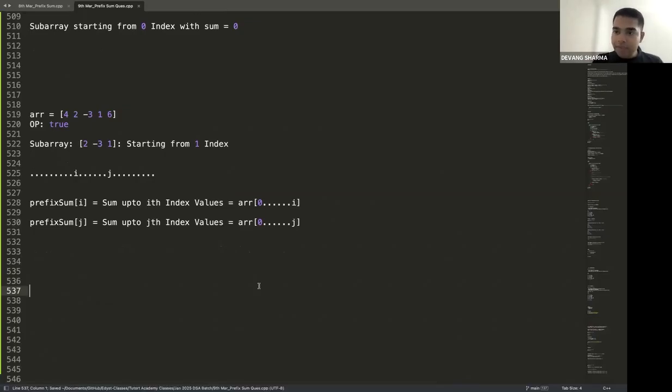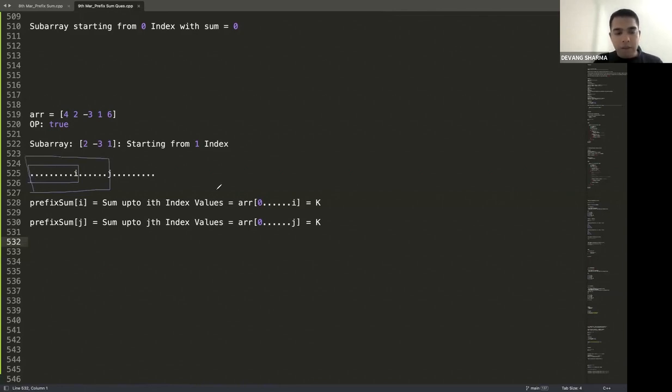Things become interesting when these two become same. If prefix sum of I becomes prefix sum of j, understand what is happening. What you're claiming is that the sum of this part and the sum of this part is same.